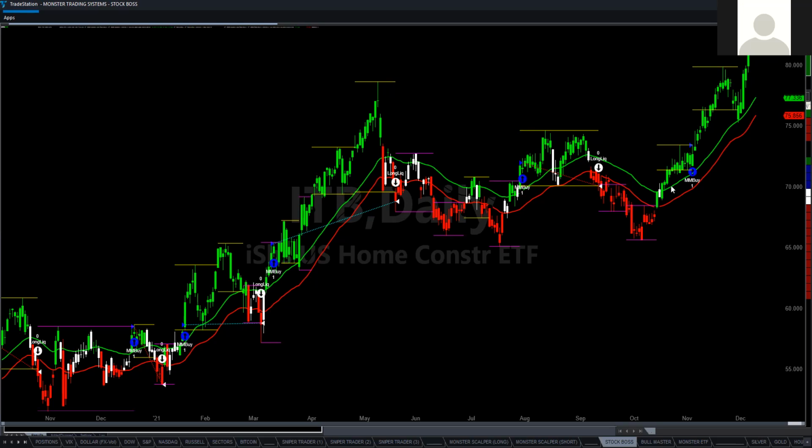So what we want to do in the advancing phase and the markup phase is stay in the trades as long as possible, guys. If the trade goes against us and the sellers come back in, we want to get out quickly, kind of like here. When we trade, we want small losses and big wins, because we need the big wins to pay for all the small losses.